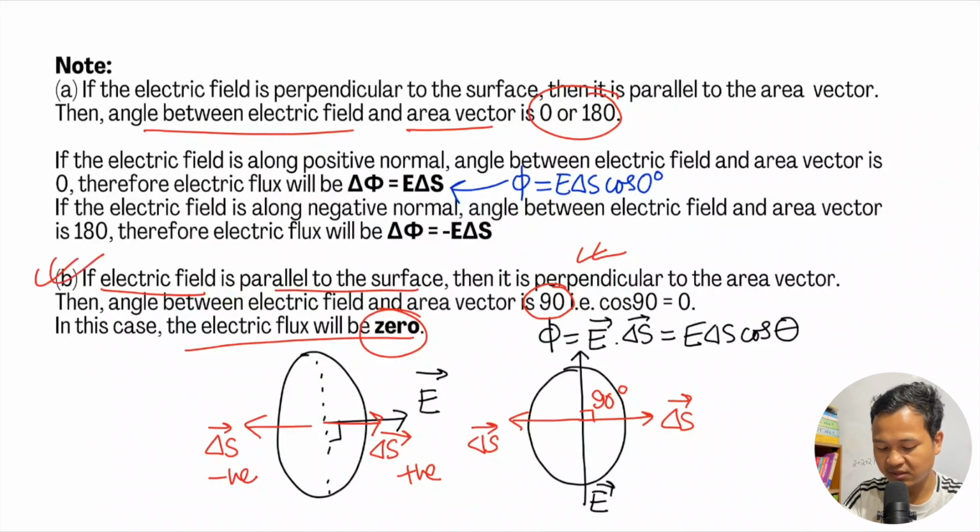If the electric field is along the surface, in that case the angle between the surface area vector and the electric field is 90. In this case also the flux is 0. So that means that surface will not contribute any electric flux. The point to note is that there is electric flux only if the electric field is making some angle with the surface area vector, but the electric field is not along the surface area.